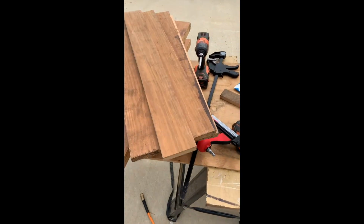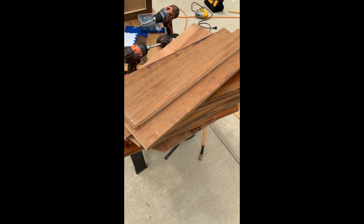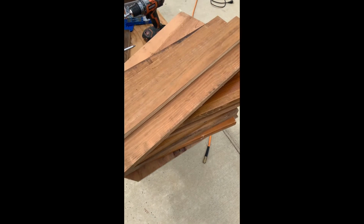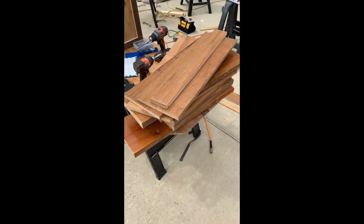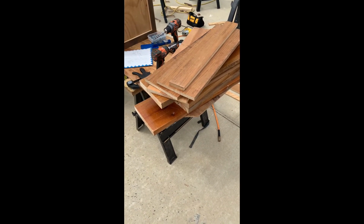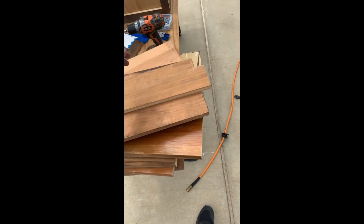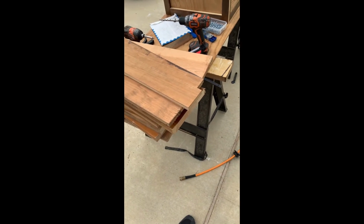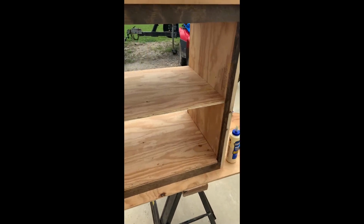And I still have some scraps here. What I've been doing with my scraps is I send them to my nieces and nephews, and they make small little signs and coasters and just artsy stuff, and then they sell it. They have these little kid fairs in the local town nearby, and they sit out there and sell their stuff for a few dollars and make some money. It's a good way to get the kids out and do something instead of sitting inside and watching tablets all day or whatnot. So, good way to use your scraps.